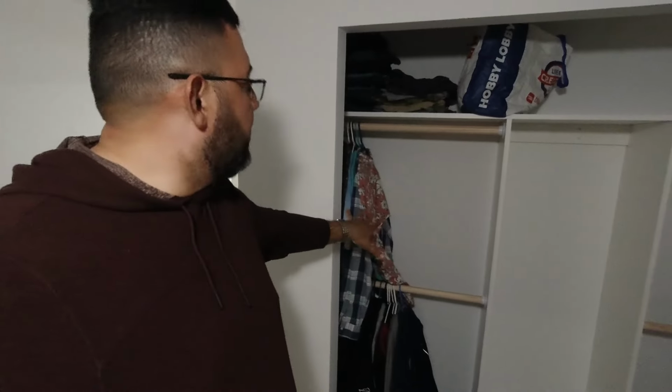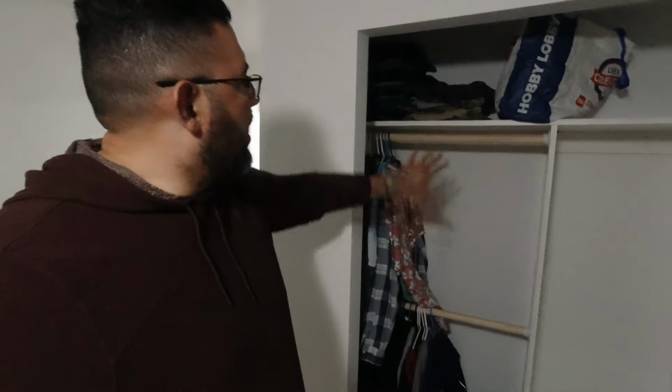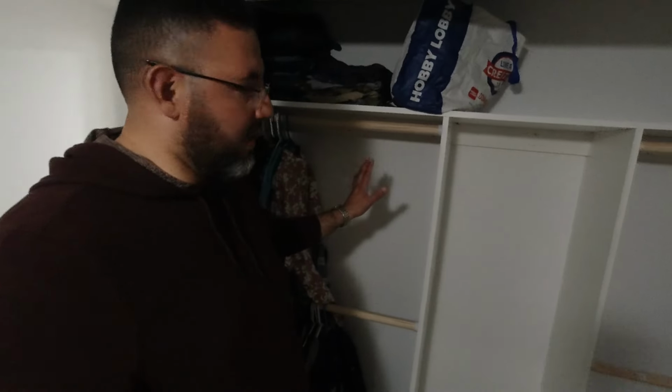Well, I wanted to do something a little bit different for the master bedroom. And as you can see, we've already started to bring a few things here to the home for a few reasons. I want to make sure that everything fits. Now, I don't have as much clothing as my wife does, so I'm only going to need a little bit of an area, right? This is all going to be mine. I got the jackets hanging down at the bottom. This is going to be for my work clothes and a few nice shirts that I may have laying around. I don't hardly ever wear them. I'm always in my work clothes, right? So I have plenty of room.